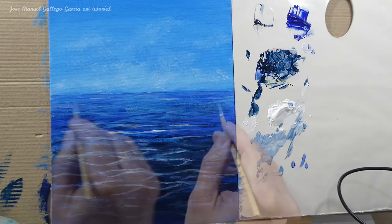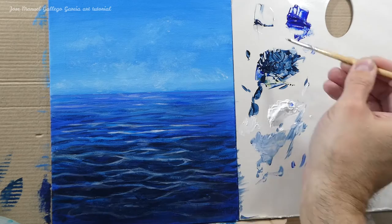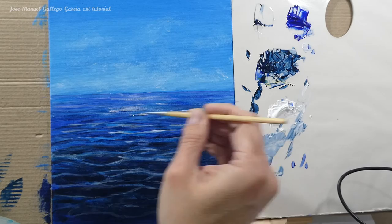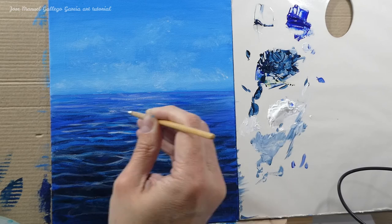Don't paint too much detail at the far part of the sea, because if you paint with too much detail in the farther parts of your landscapes, you don't achieve depth in your paintings. Details must be painted only in the nearer part, the parts next to us of our theme, our landscape, our seascape, etc.